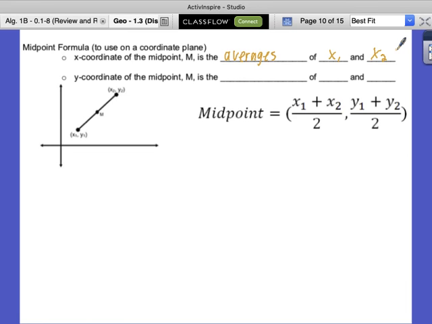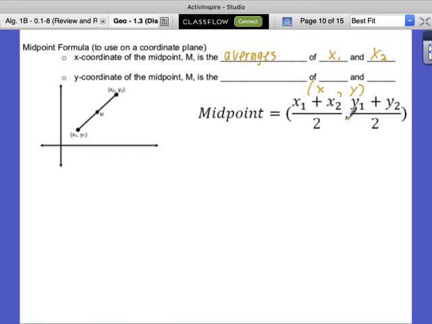Now, how do you find the average of something in general? Add them together, divide by however many there are. So if you're adding 5 things together, you're going to divide by 5. If you're adding 3 things together, you're going to divide by 3. Here, how many things are we adding together? 2. x1 plus x2 divided by 2. Is that even really a formula? It is, but it isn't. If you know how to find the average, that's good enough for me. Now, comma, because this is written as x comma y right now.